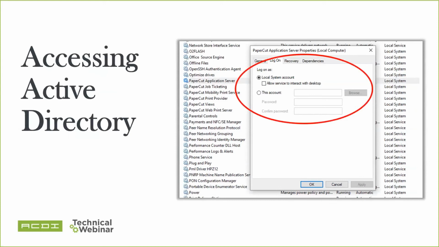The solution is to elevate the privileges used to run the PaperCut application server service. And this is done in Windows, not in PaperCut. Go to Windows, Control Panel, Admin Tools, Services. Select the PaperCut Application Server Service, and then the Logon tab. Change the service account to an account that has both local admin rights and at least read access to Active Directory. Best practice suggests that you should create a new service account and set the account's password to never expire.